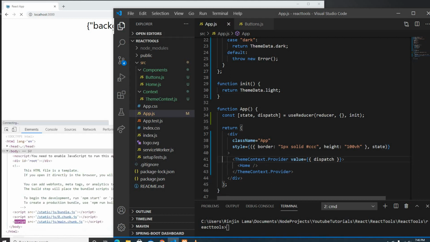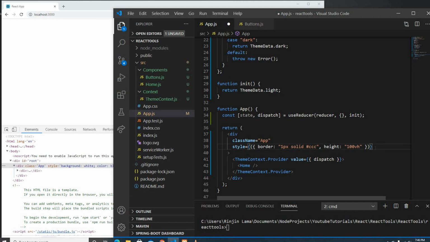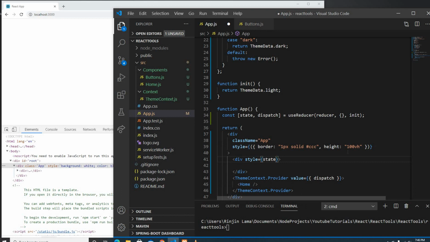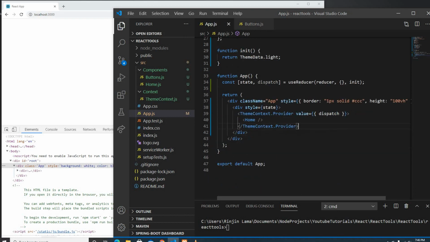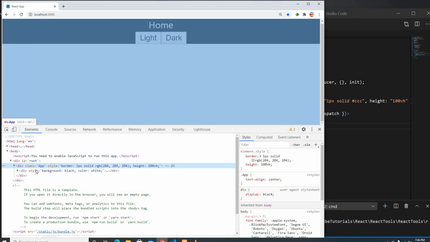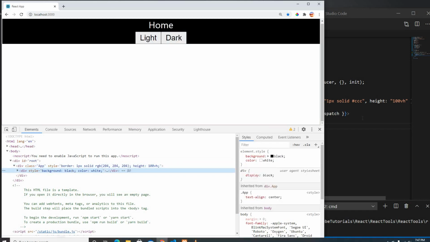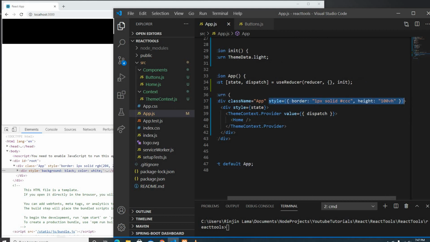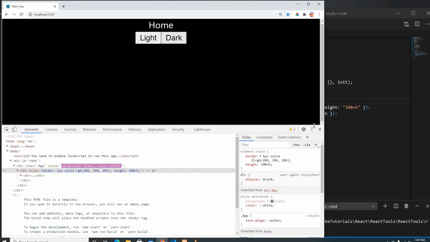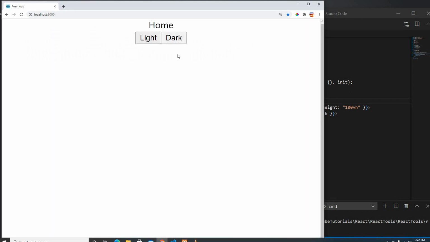So what I can do is use this with another div here, just to make sure that it's going to cover everything. So I'll put my state here, put this element here. So now if I click dark, is it going to cover everything? Where is my dark? Here is dark, and this is going to cover the whole page. Okay guys, so I need to put this style here, and this element should be here. So now if I click dark, it's going to show me dark. If I click light, it's light.